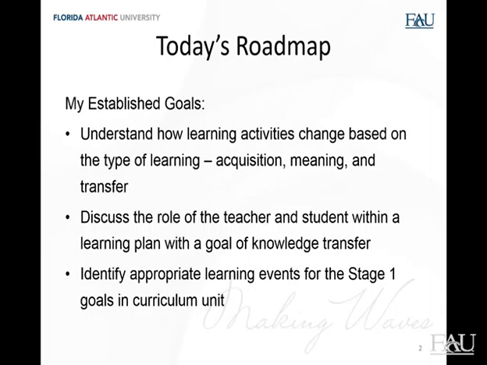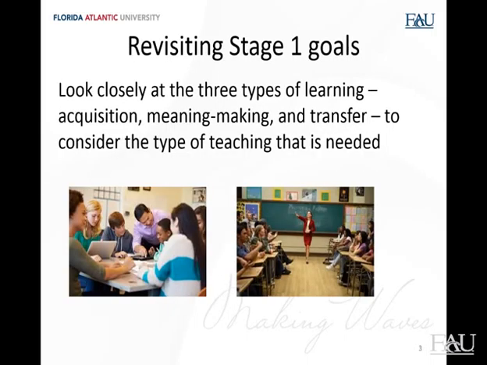Another is to discuss the role of the teacher and the student within a learning plan with the goal of transfer. What kind of role does the student play in this plan? What kind of role does the teacher play in this plan? We'll look more closely at whether that's what's currently going on in the classroom or if there needs to be a shift. And also to identify appropriate learning events for the stage 1 goals and curriculum unit. We're going to look closely at playing around with some different ideas based on what your stage 1 goals may say. So let's jump right in and revisit our stage 1 goals.